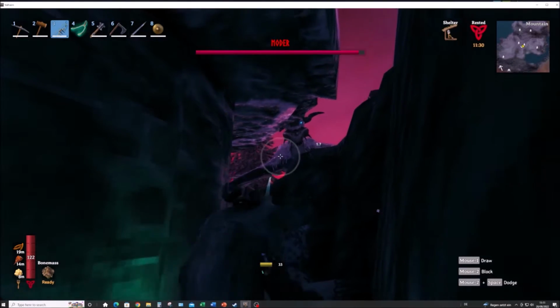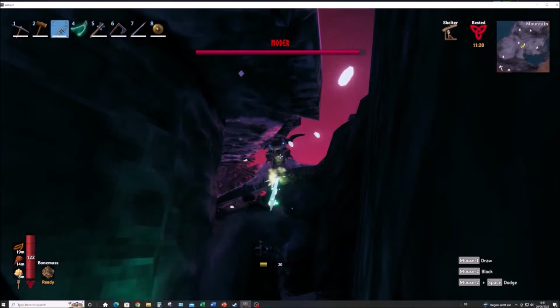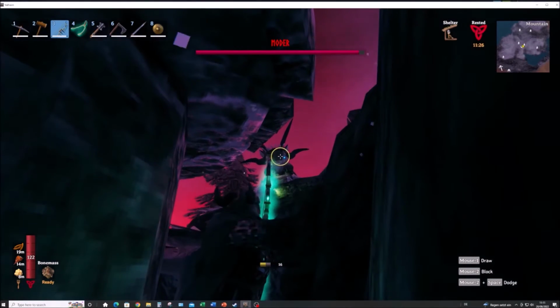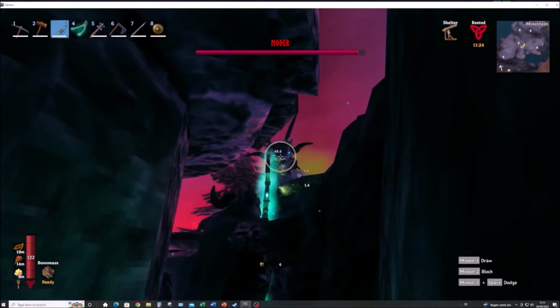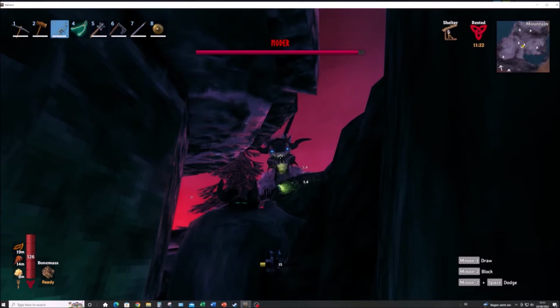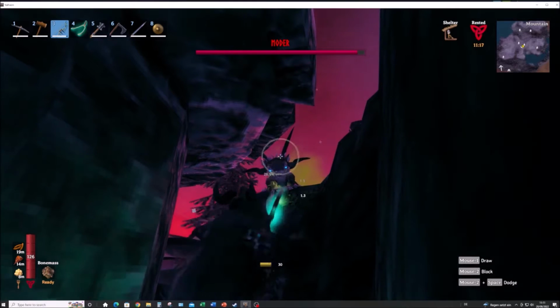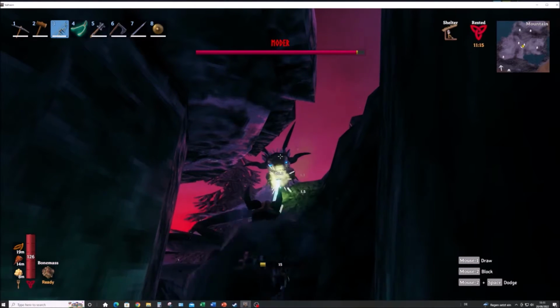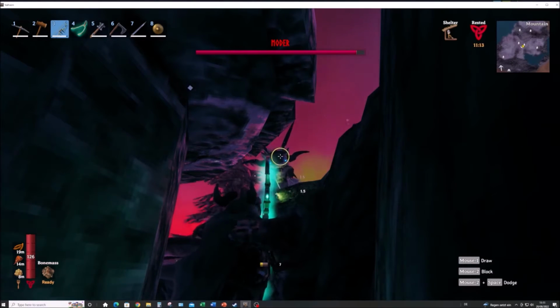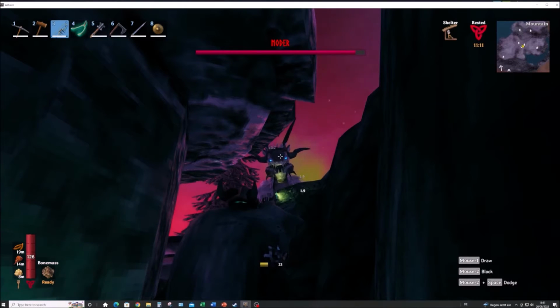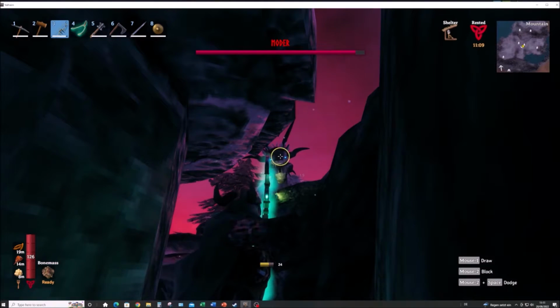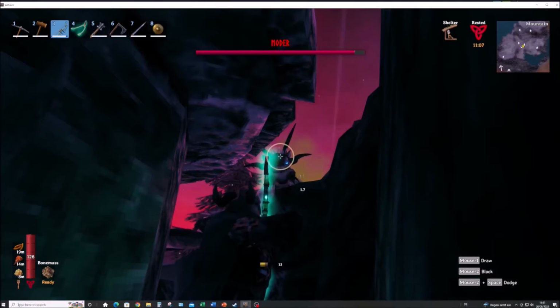She has three different types of attacks. One is the ice attack, and that does quite a lot of damage. The other one is a scream, where she basically screams in a single direction, and a sweeping melee attack with her claws. So all three do quite a lot of damage, but if you're down in this tunnel, you'll be completely safe.